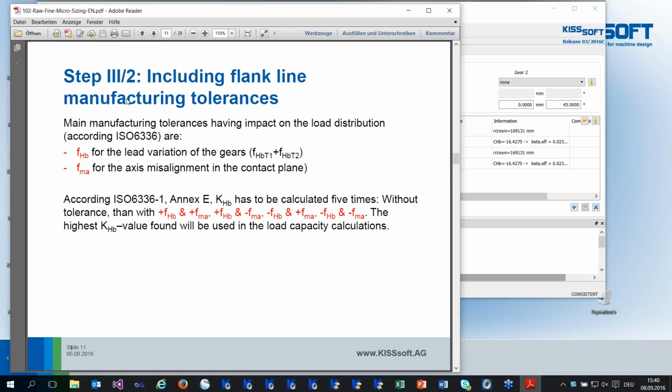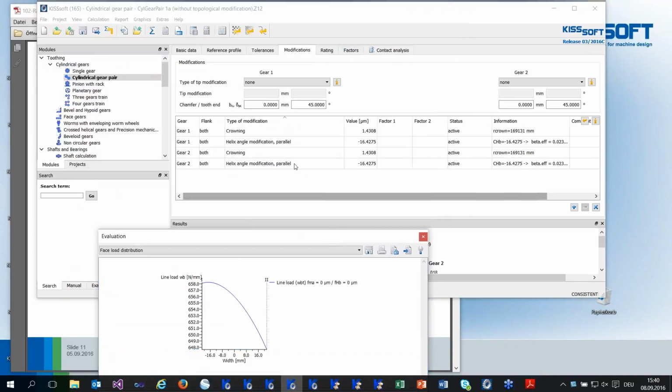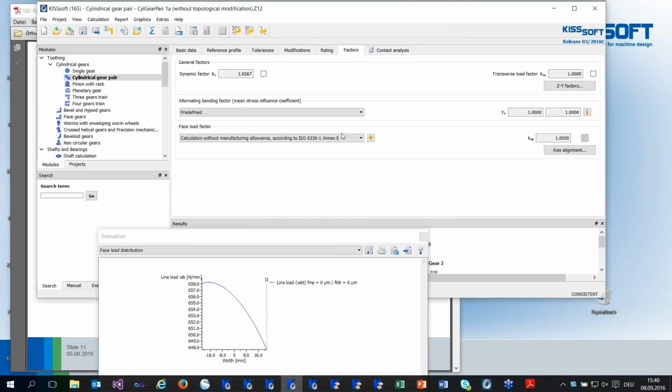In manufacturing they can be plus or minus. And what we do now is that we change here under factors, and we tell the software we would like to consider manufacturing allowance.